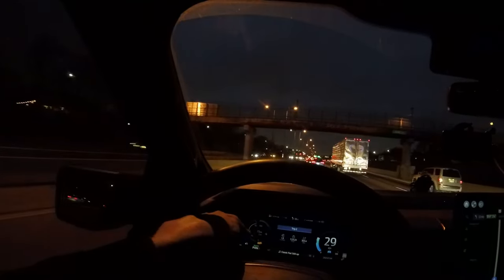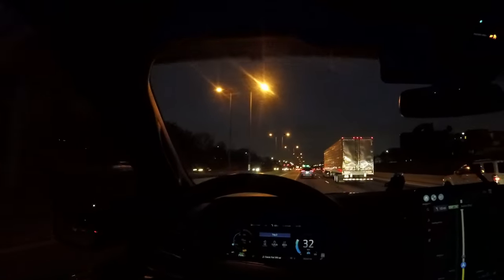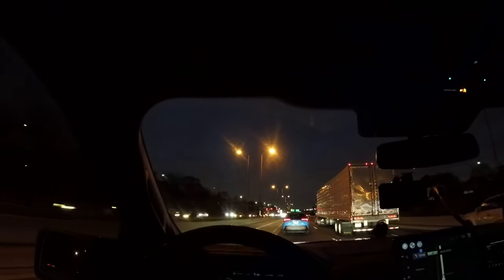So long. All right, just a couple miles to go, but we're back in Chicago. As you can see, I have about 13 miles of range to spare, so I timed that last charge pretty decently. It's been a day. I left this area around 9 a.m. this morning. It's 7:20 now. I did stop for a few hours for various unrelated things, not related to the trip.